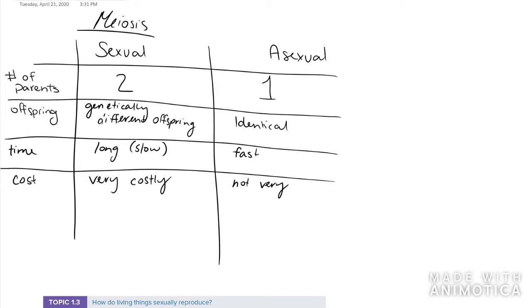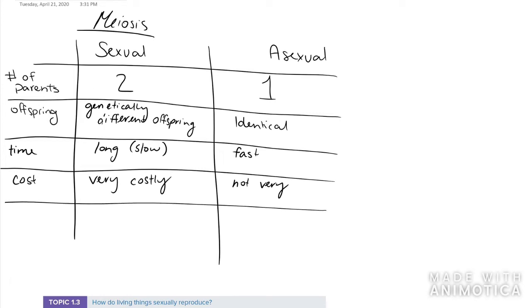And this is because you need to find a mate, and a lot of finding a mate generally requires some mating rituals. So peacocks with their feathers, a lot of birds with their feathers, it takes a lot of their energy to grow the different colors or the large feathers that they show off. Penguins with collecting rocks for certain breeds. Most animals have some sort of mating ritual that they have to perform to win themselves a mate. So not only does it take you a lot of energy, but it may take a lot of time, especially if you are a type of organism that's not near or very close to others of your species.